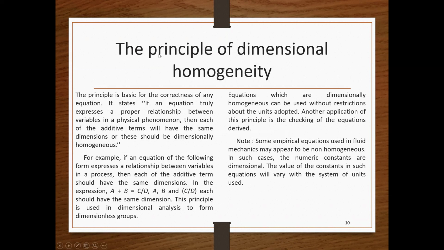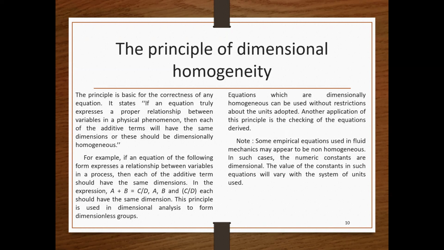Dito ba tayo sa the principle of dimensional homogeneity. Kasi minsan hindi nyo napapansin kapag substitute kayo nang substitute ng units, different na siya, ang unit mo. Okay? The principle is basic for the correctness of any equation. It states if an equation truly expresses a proper relationship between variables and a physical phenomenon, then each of the additive terms will have the same dimension, or they should be dimensionally homogeneous.